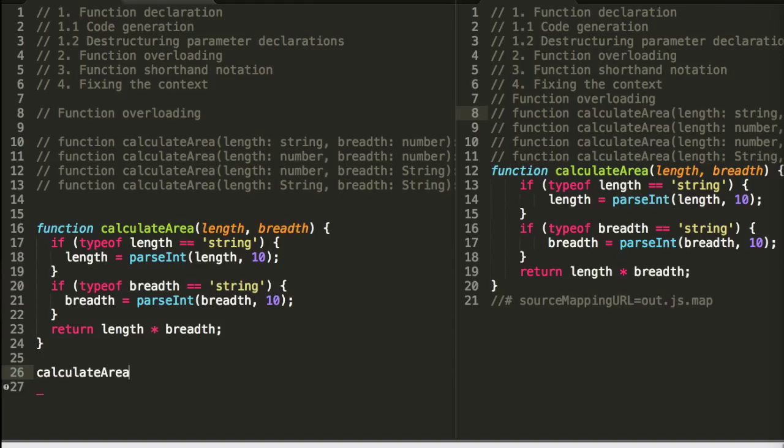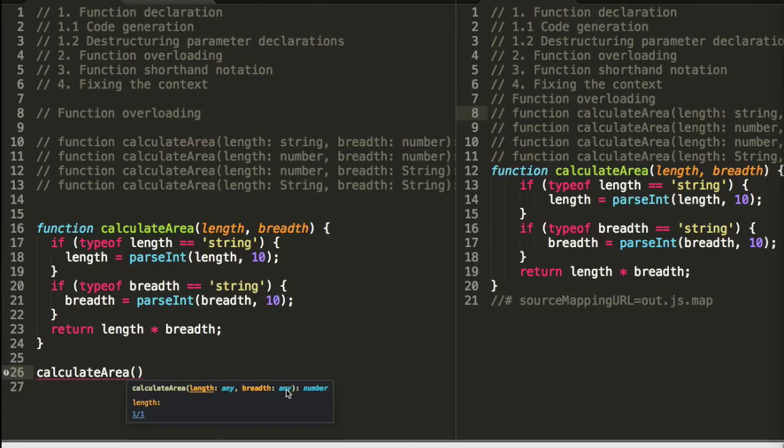So the thing is, it gives me a prompt that calculate area is expecting two parameters. One is length, another is breadth, and they are both of type any.